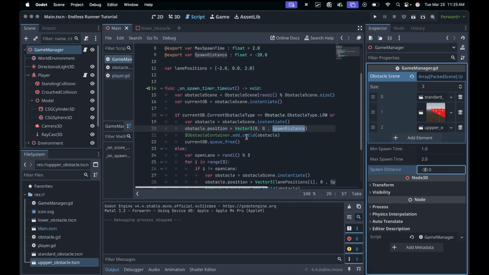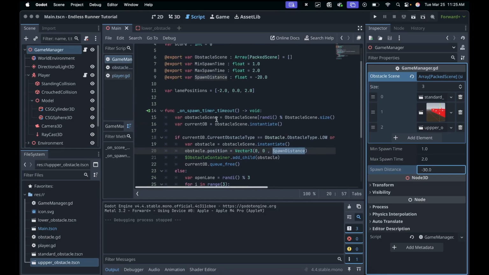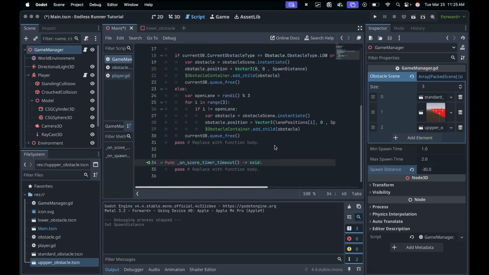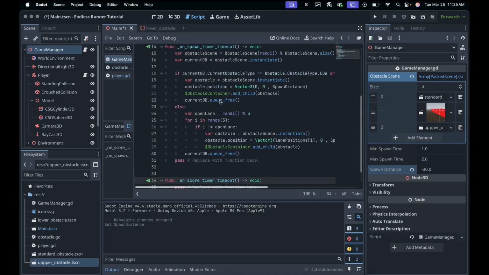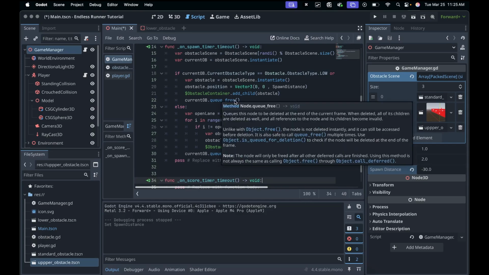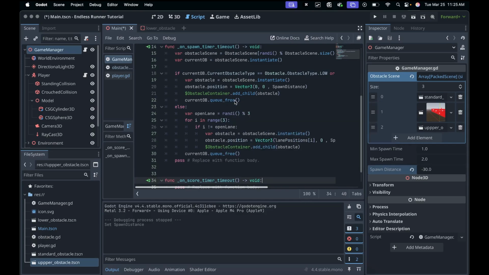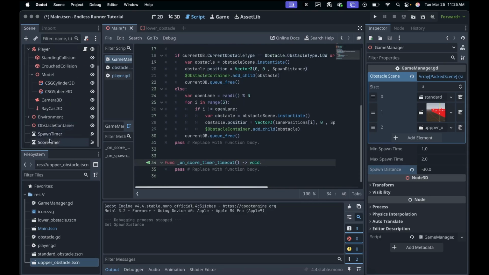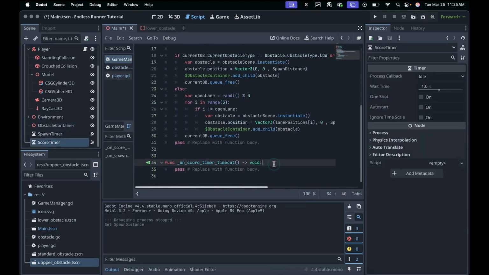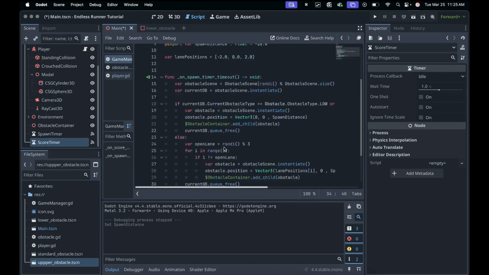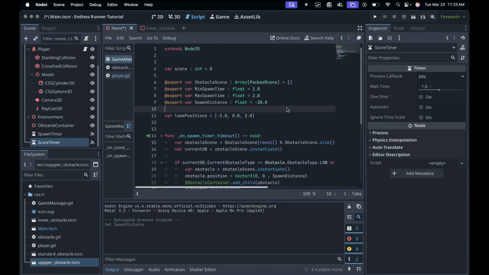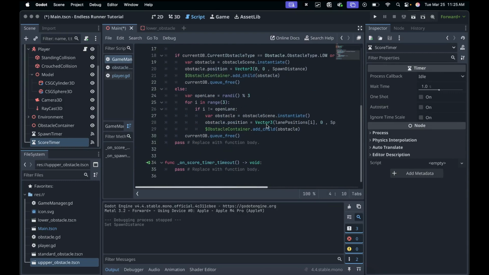So we'll keep that, and since we'll keep it like that, let's talk about how to do score, because you can't have a game without having a score, right? In order to do a score, we already have our score timeout. You can see our timer here. Every second, you're going to get a score. Simple enough, right? In order to have a score, you need to have some kind of thing to store that score, which I do. It's called score. It's right here. So we'll come up here and type score plus equals 1. Simple enough.